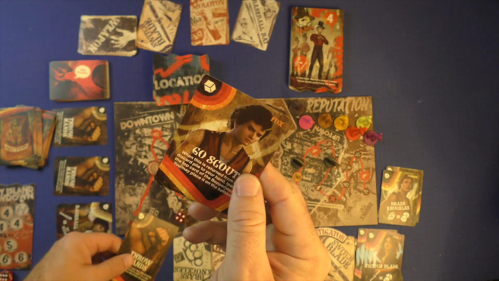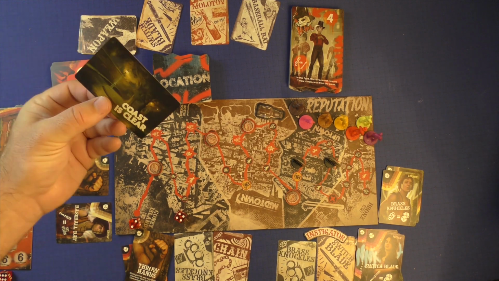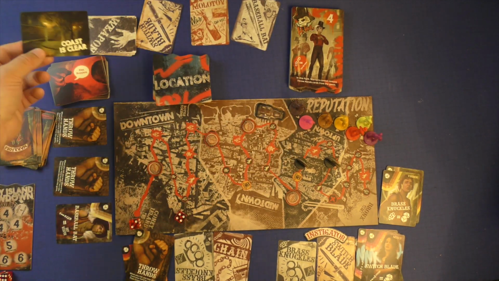I think I'm going to pick up this, but it allows me to look at the Bopper deck, and I can put it on the bottom. It's coast is clear. I definitely want to keep it there. Then on my turn, I have to draw a card. Guess what I'm drawing? The coast is clear.